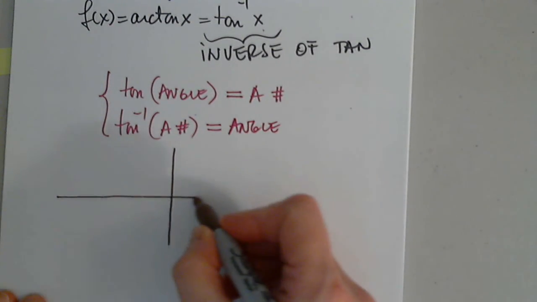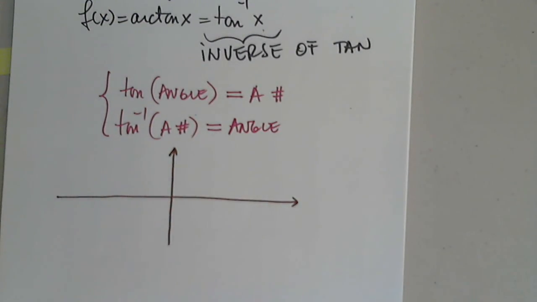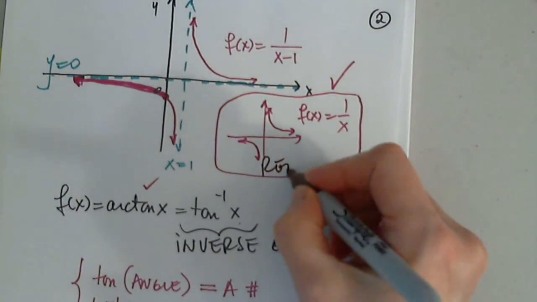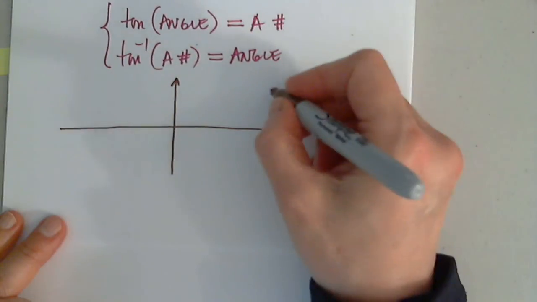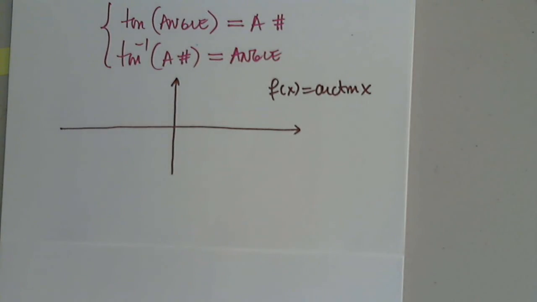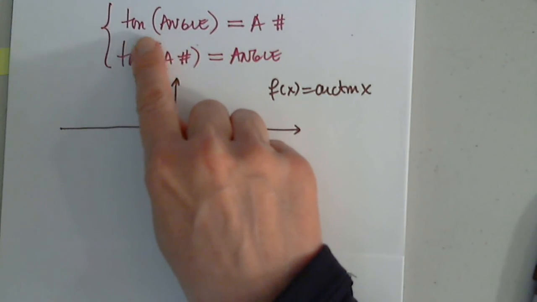I'm not going to go through point by point, but I would like you to remember the graph. I'm kindly asking you to remember this one. I will ask you to remember the arctangent. And I will ask you to remember the exponential e to the x and the natural log x in a moment.